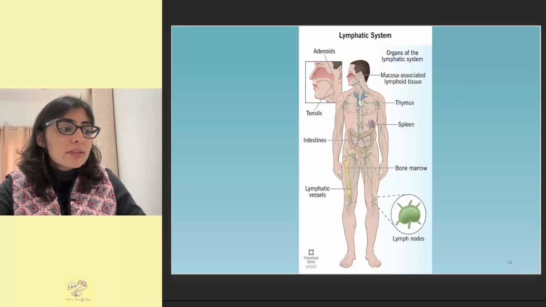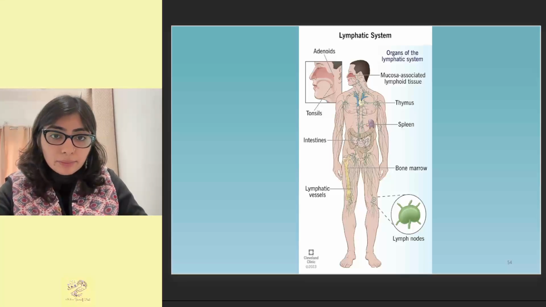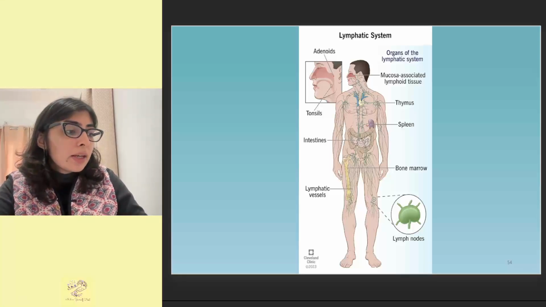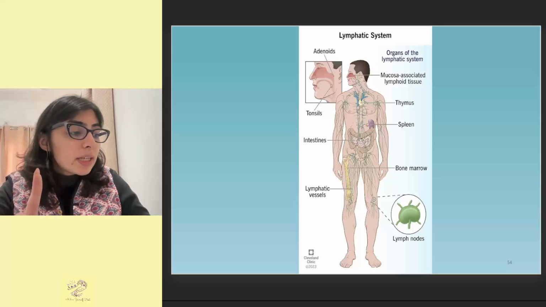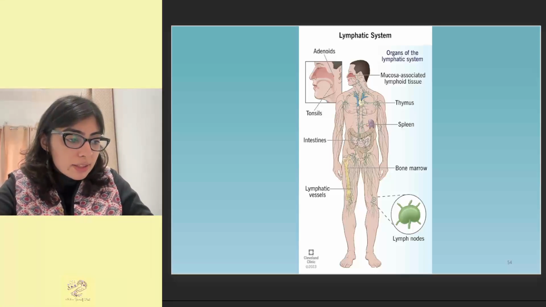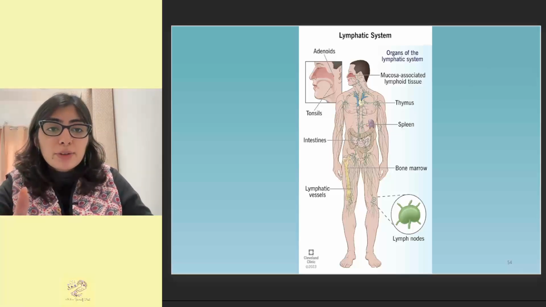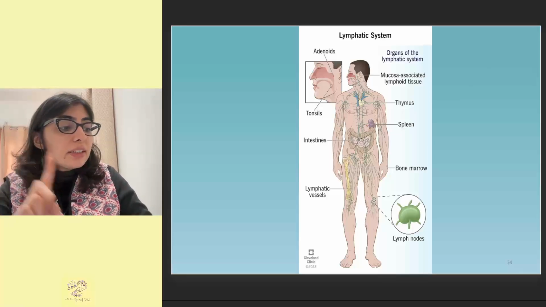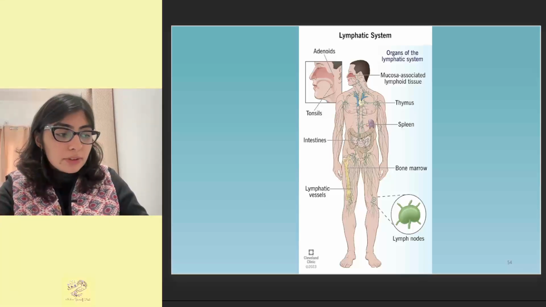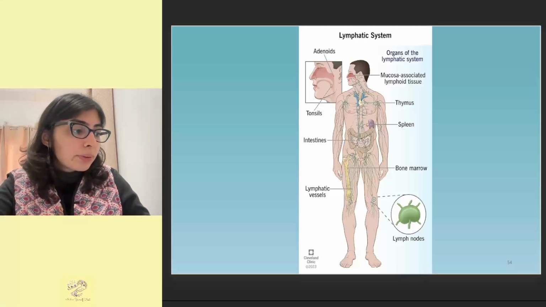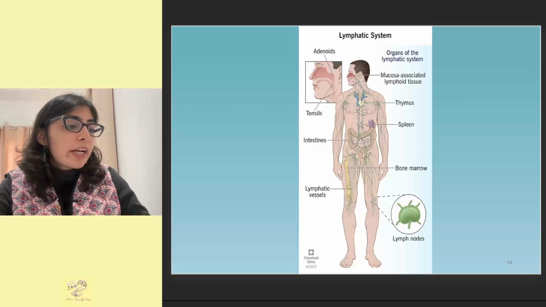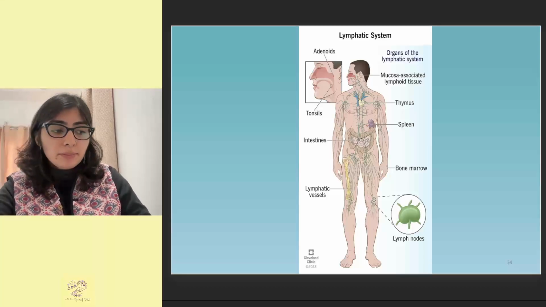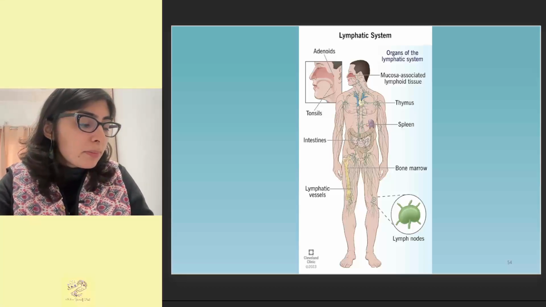Spleen and thymus are other parts of the body that generate white blood cells. Spleen, yes, is an organ found on the left side of the body around your rib cage. It filters the blood and gets rid of old and damaged red blood cells. Sorry, that was bone marrow that generates white blood cells. Spleen filters the red blood cells. It also helps produce white blood cells. So I was right, I was confused. Sorry. Thymus again helps make special white blood cells called T cells, which help you fight in the body's immune system.